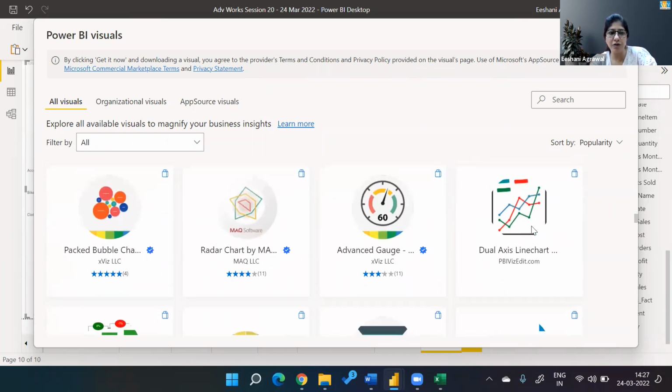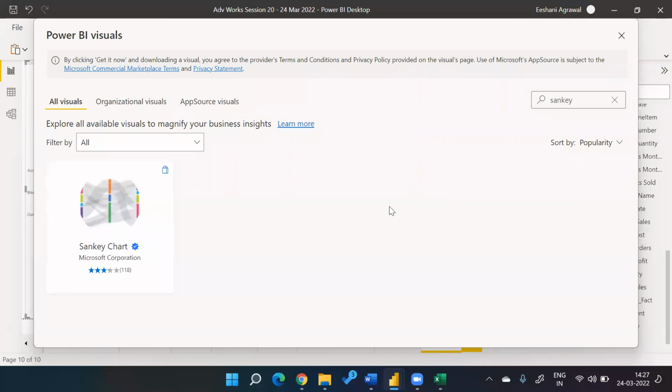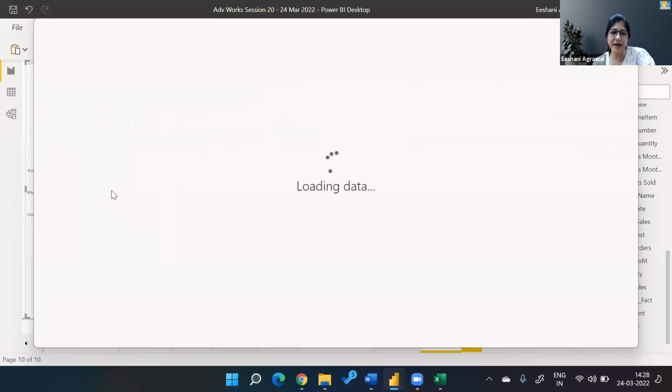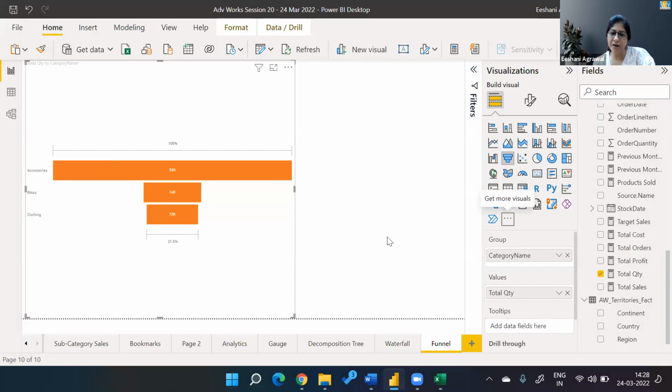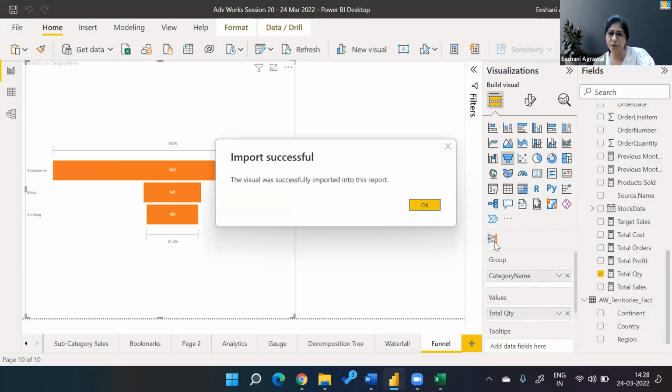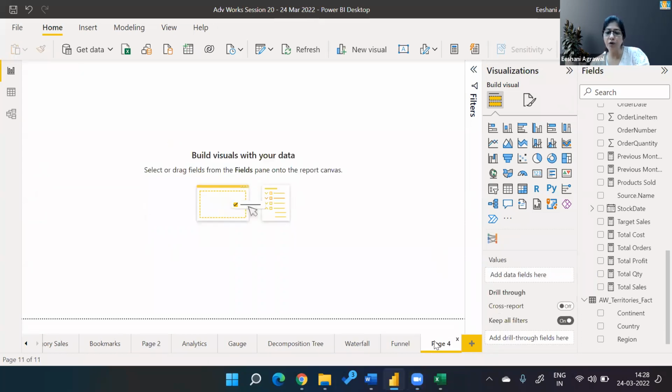Just to give you a demonstration of one of them, like yesterday I was talking to you about Sankey charts. When I click on Sankey, this Sankey chart is there. I can click on it and add it, and once you add it, it will show up over here. But one thing you have to remember, when you are downloading it, it is only downloaded for this Power BI file. It's not that your Power BI is going to have the Sankey chart all the time. It is only downloaded for this particular file. So how to use these templates? For example, we are using the Sankey chart, so it's good to know how it works, right?